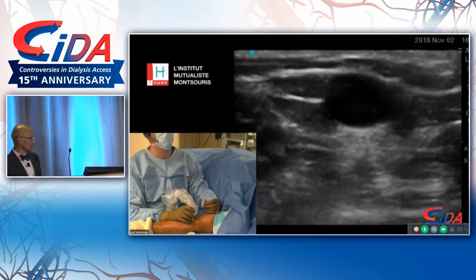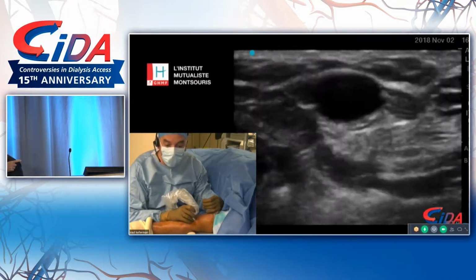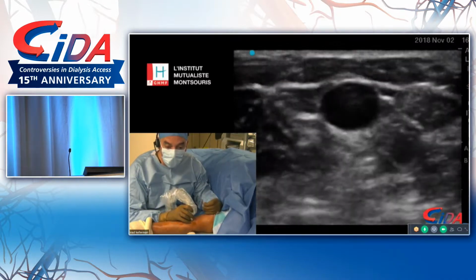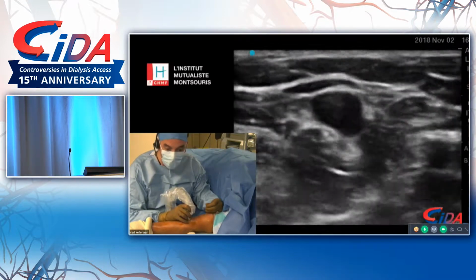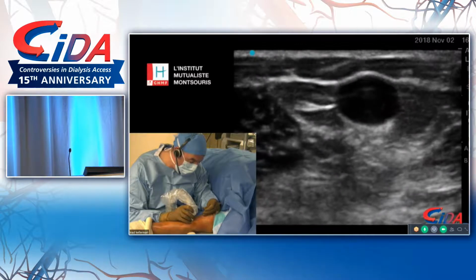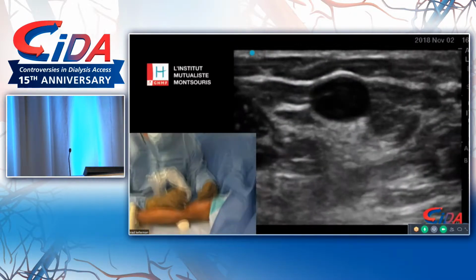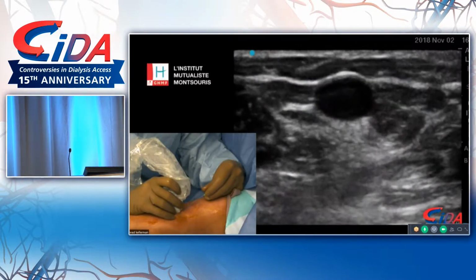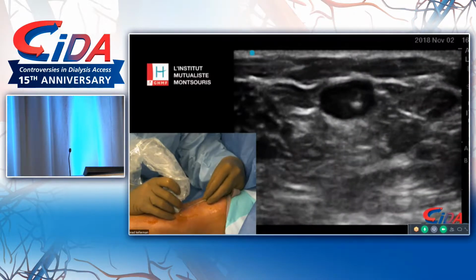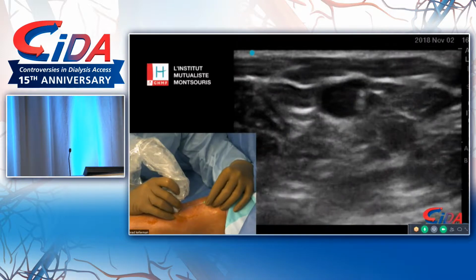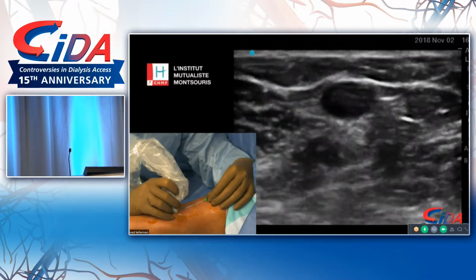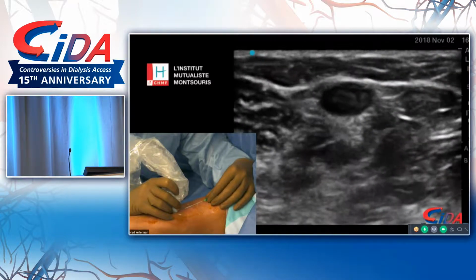Okay, so 3:39 Paris time. We are about to do the puncture. I'm going to puncture a bit higher than the origin of the perforator. I'm going to puncture in an axial view. I'm going to puncture more vertically, and then I'm going to go more parallel to the skin. And then you will see what I'm going to do. I can do it either way, but I found that the transverse, the axial view, is more precise.